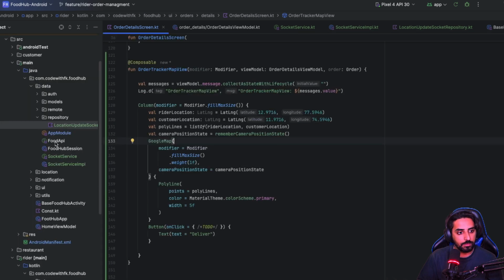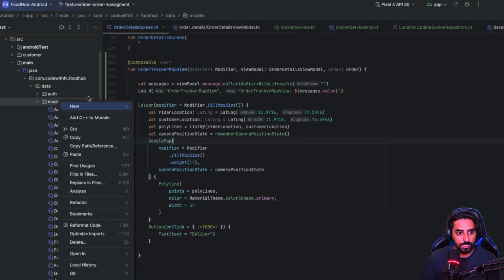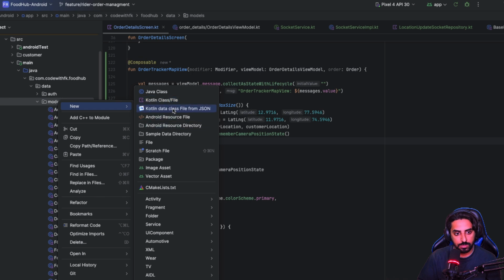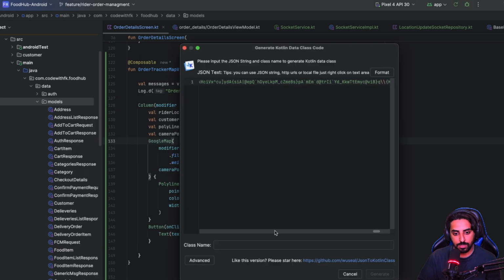And now let's just copy that specific string that you receive over here, and then from there we'll go to the models. Once again, create model from the specific string, and now over here we will be using something like this. You can change that to location socket update, which is okay.